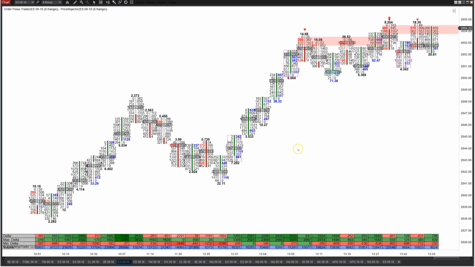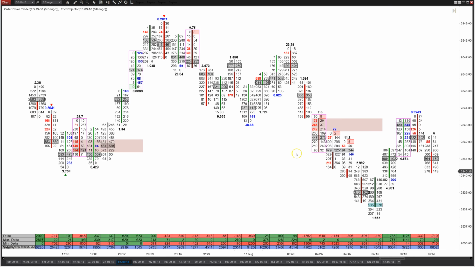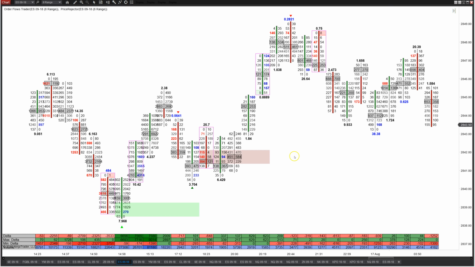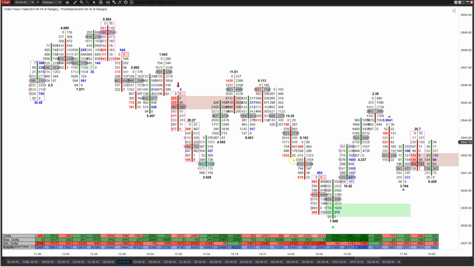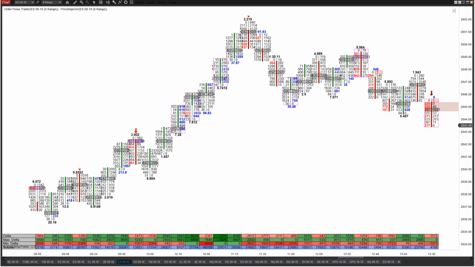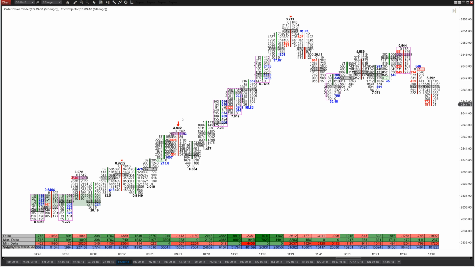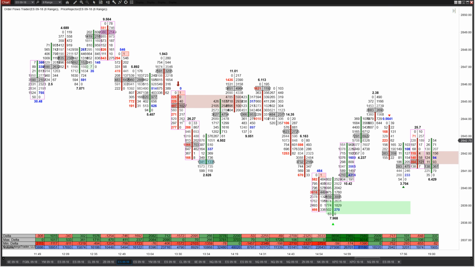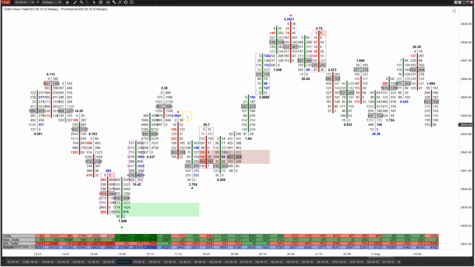And I know guys that have actually taken the single print concept when I've introduced it to them, and I'm not going to get into it, but they've really built a trading plan around it, and they're looking for areas of retest of those single prints. If you're really interested in the markets, that's something you can investigate further. As a starting point, people always ask, what's a good starting point for me? They like to do their own research and build their own trading plans. I say, well, look for single prints, look for certain types of imbalance, or look for divergence and points of control. There's so many different starting points.